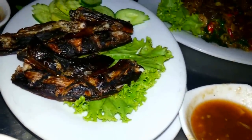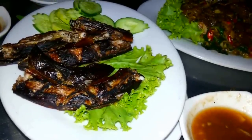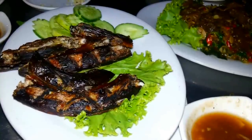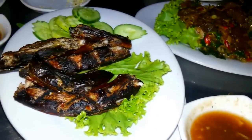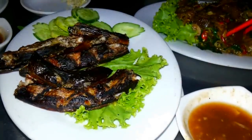Dry but little juicy, and you can feel the charcoal smell in the mouth. Beautiful food, fresh.